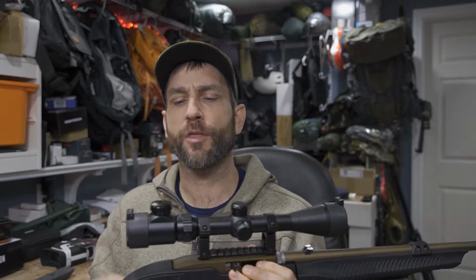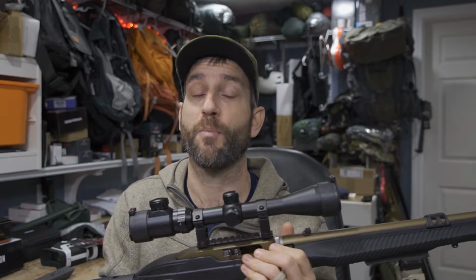A couple last things worth mentioning. These do obviously have the illumination modes, which I did not really use. I mean, I have the ability to light up that reticle, either red or green. I found I didn't really need that. It would have been nice to experiment with it. I kind of wish I did, mostly for the quality of this video, so I had talking points to it. So I really don't have too much to go by there.